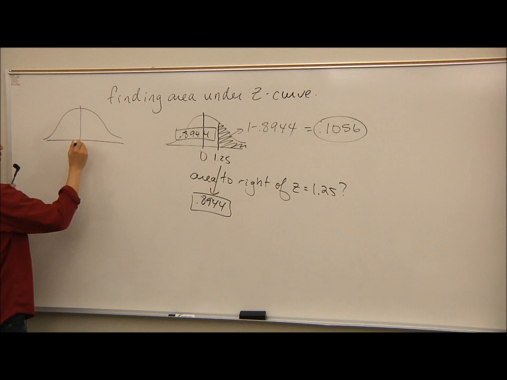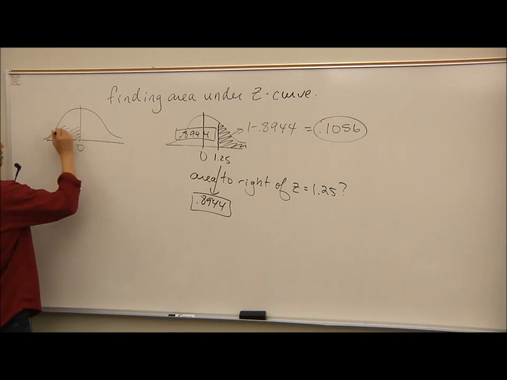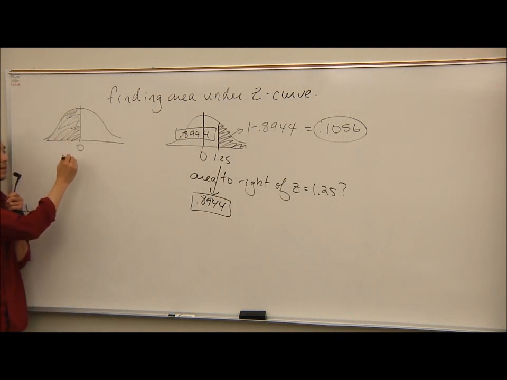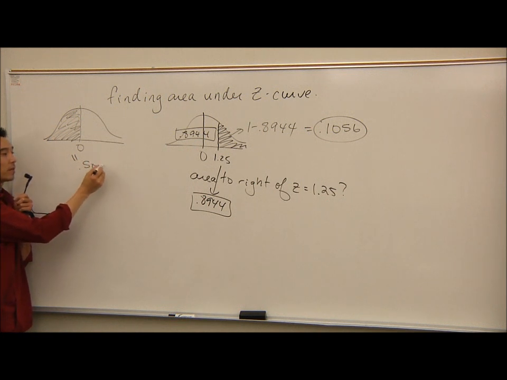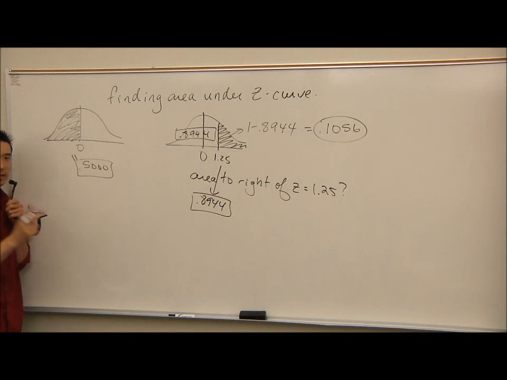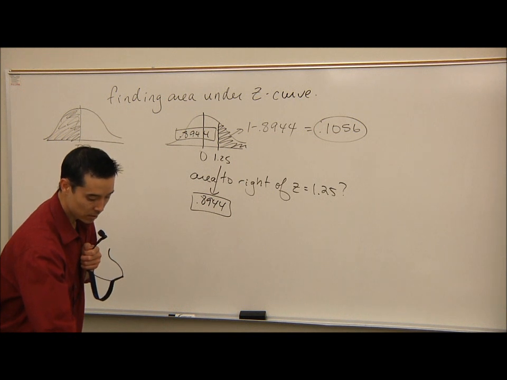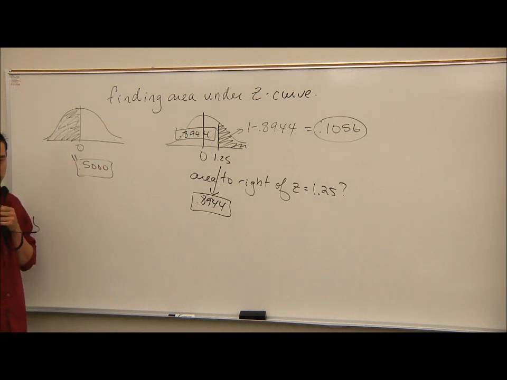Let's say I have 0, and I want the area to the left of 0. Well, without looking at the chart, if this whole thing adds up to 100% or 1, and we know it's symmetric, then what would the area of 1/2 have to be? 0.5, okay? So this area should be 0.5. And again, get in the habit of writing your areas to 4 decimal places, but your z-values to 2 decimal places, okay? Can you guys check this in the chart to make sure that it is 0.5? So where would you go? z equals 0, 0.0, and what does it say? 0.5000, right?